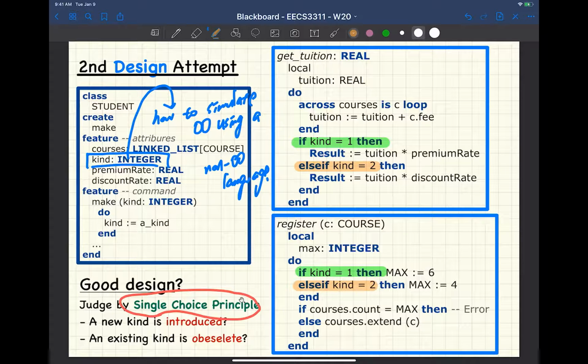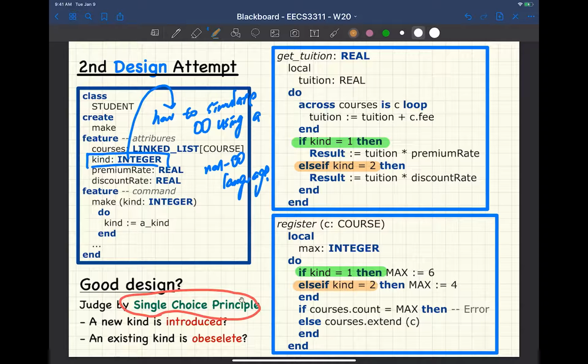The control structure is duplicated, meaning that in order to distinguish between the kinds of students so we can act accordingly, we have to do such conditionals in every feature. So this is a very important violation. You want to understand why it occurs. Understanding that the green is duplicated and the orange is duplicated.